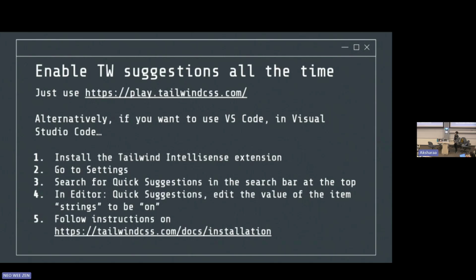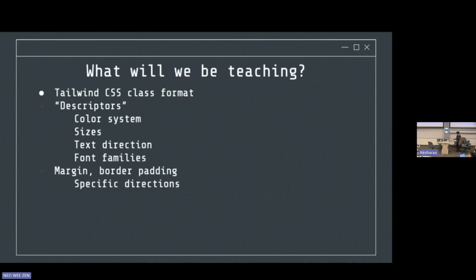But alternatively, if you really want to use VS Code, like a swag guy or something, follow all these instructions. You can take a photo of it and then follow it on your own time. But the reason why I would prefer you all to use playtailwindcss.com is because it just works out of the box.